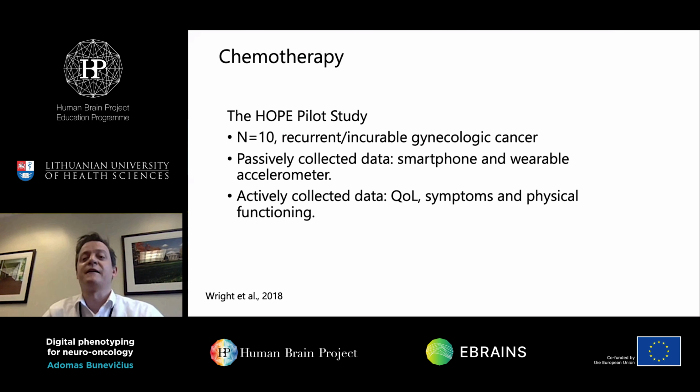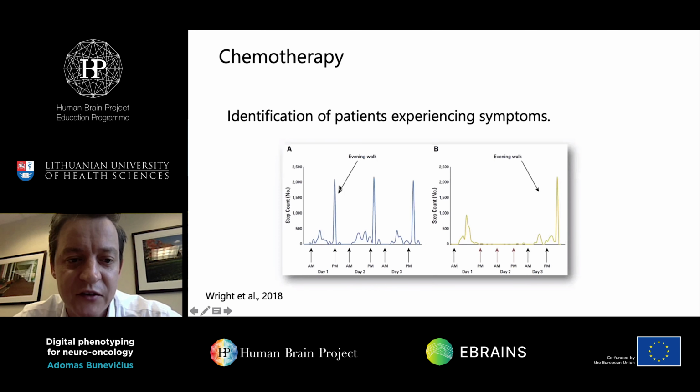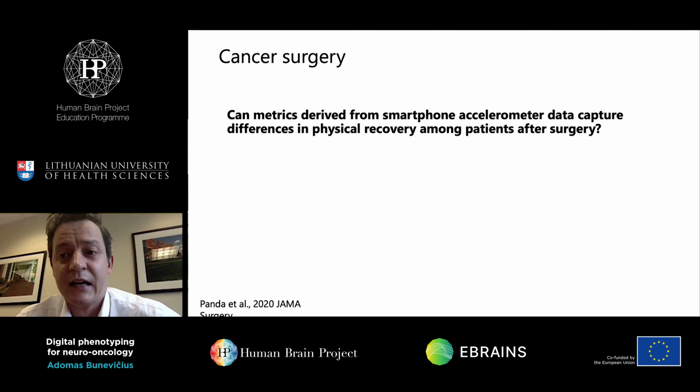There are some studies in cancer patients, for example, this study in 10 patients with incurable gynecological cancer. They used this platform to monitor patients. What they found, for example, is that this patient's pattern was stable until 3 days before she started experiencing severe nausea from cancer chemotherapy. And you can see that it's changed, right? So this patient's use of the cell phone has changed over time, and we can measure that. This is digital phenotyping tools.